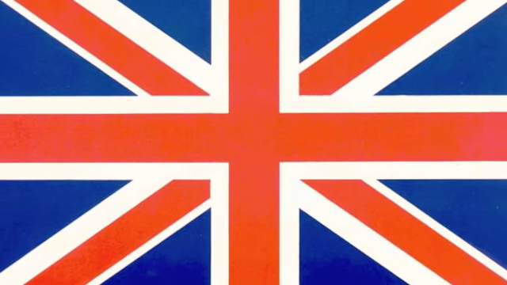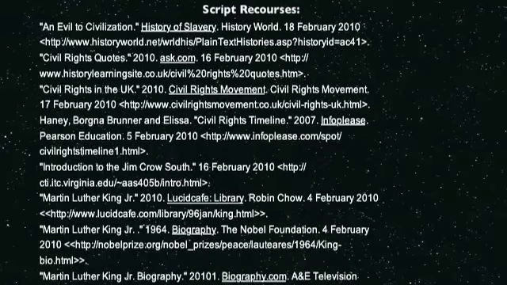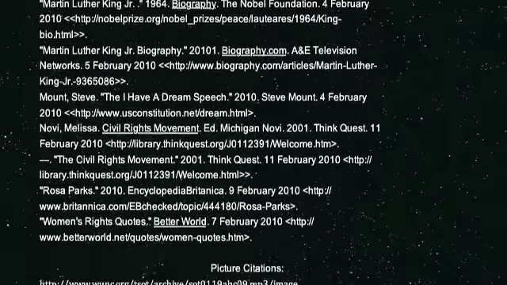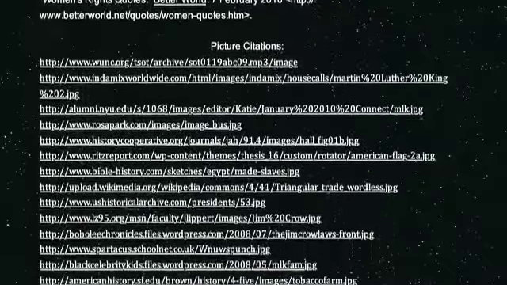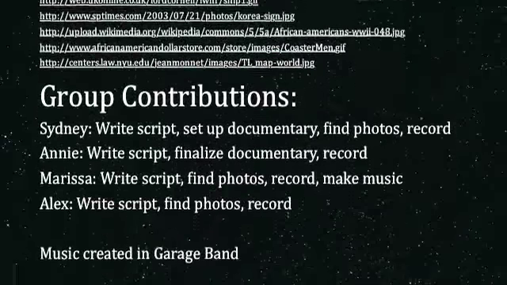Without the American Civil Rights Movement, the world would be very different than it is today. All watchers, please take a minute to reflect on what you have learned and how it has personally affected you, your family, friends, and thank all those who were involved in the Civil Rights Movement who made America the way it is today.